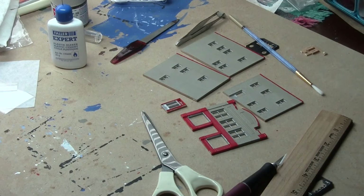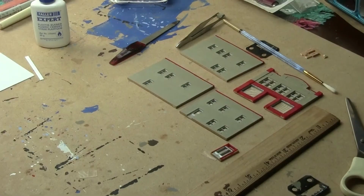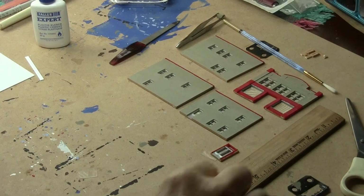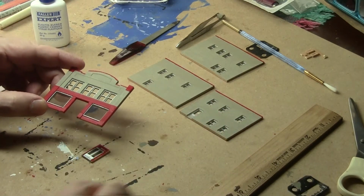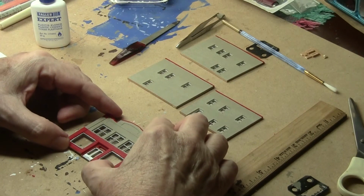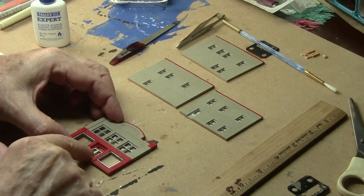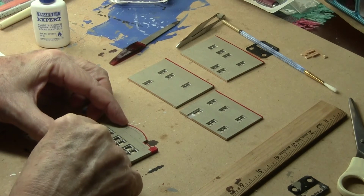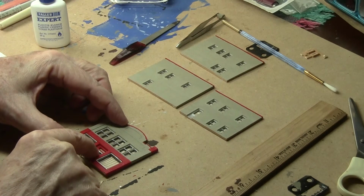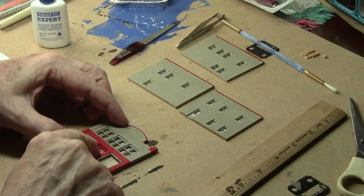Okay, I'm going to go on and do the rest of them, and I'll be back to show you how we actually begin to bring the sides together. Probably the first thing we'll do though is install the door. Okay, we've got all our windows in. What we are going to do now is put the door here. Now, for some reason, they've chosen not to allow them to fit exactly, but that's pretty close.